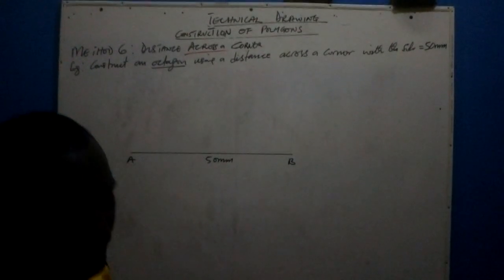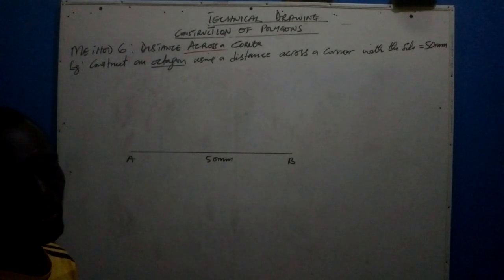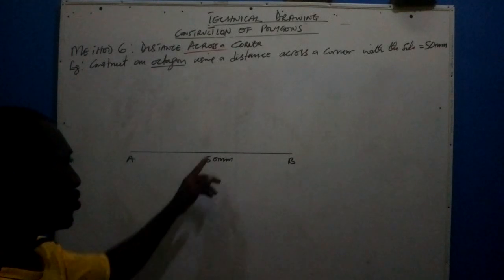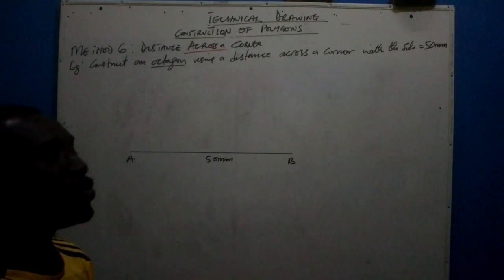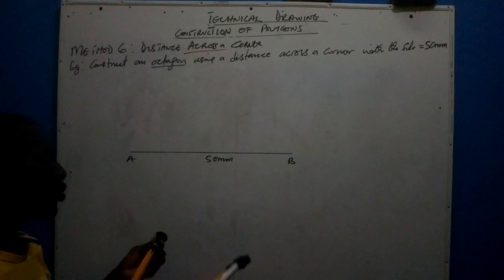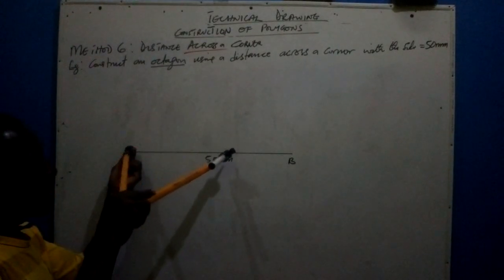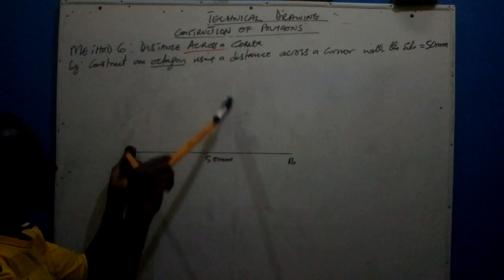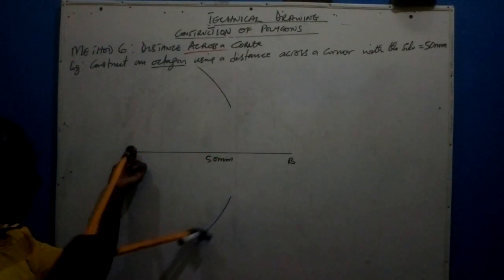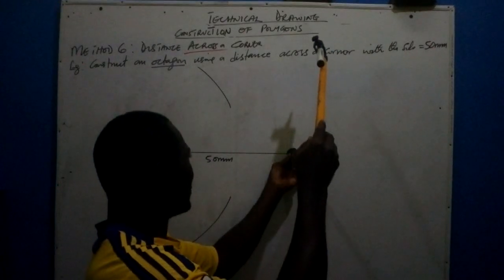Then after that, either you divide the line into 2 by using the rule. 50 divided by 2 will give you 25, 25. You locate your point at the center, or you bisect that line into 2, depending on how you want it. I want to use the bisection. Now I've opened more than half of the line. I've constructed my arc, top and down. Then I'll do the same thing to B.